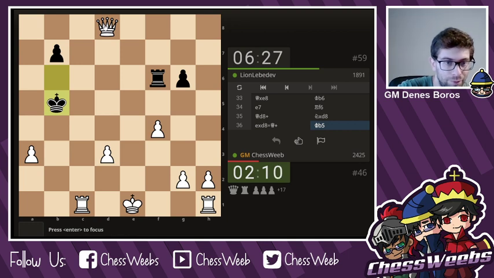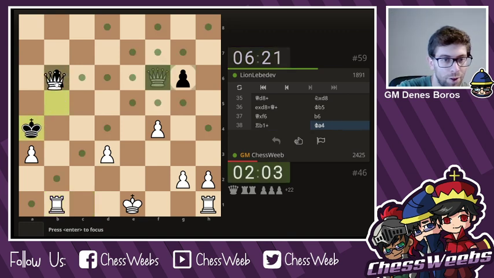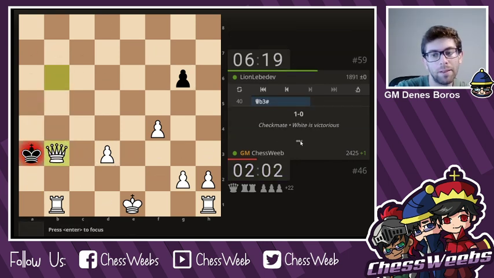King b5. Okay, let's take. e6 check. a4, let's take. And it is mate.